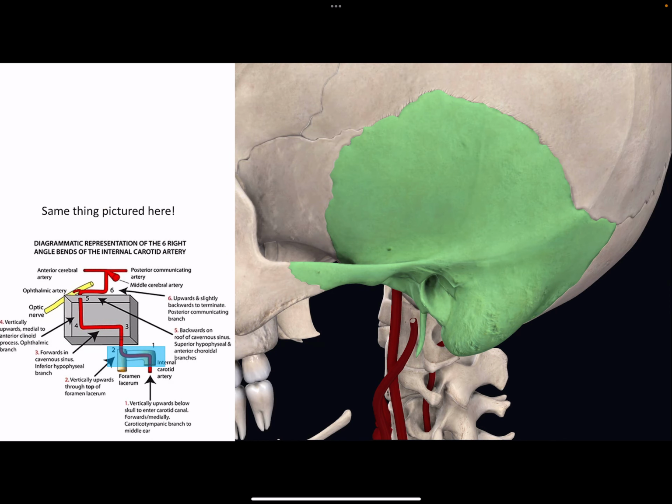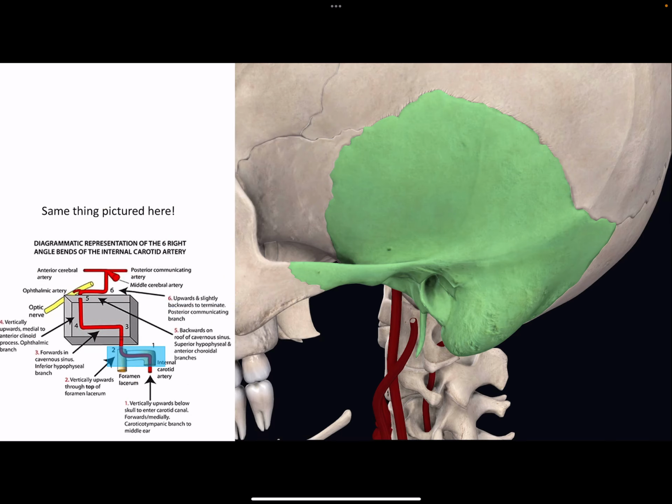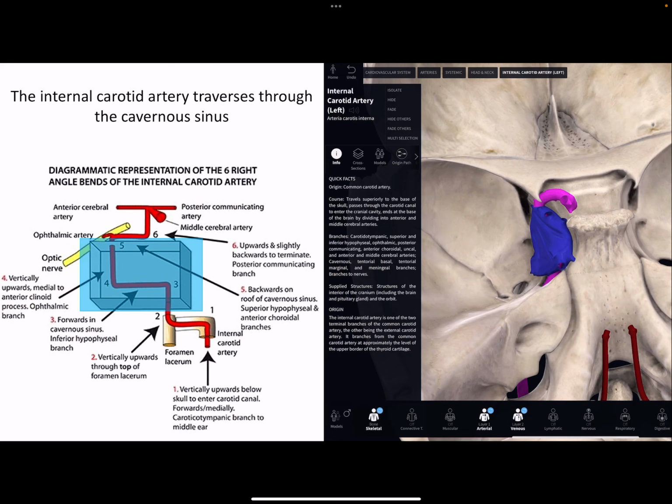Let's get it from another picture. So same thing. You can kind of see it over here, right? It's going up and then it kind of just takes a sharp turn. Here, boom, right? So it's coming in through here and then suddenly it's traveling this way. And we see that again here. It's going here, goes here, and then it goes right up again. So right when it pokes its head up like a groundhog on Groundhog's Day, it's going to poke its head up right into the cavernous sinus.